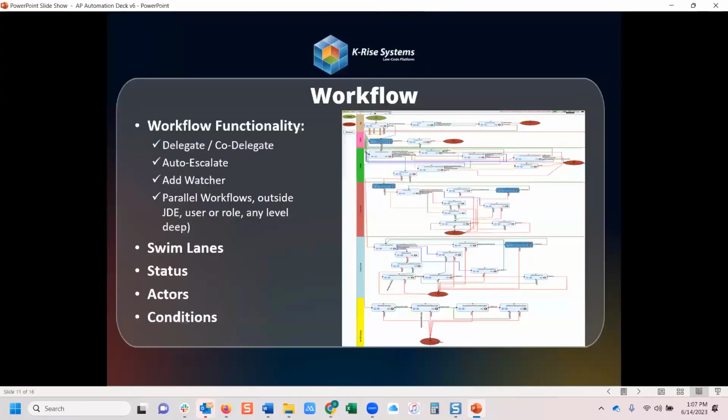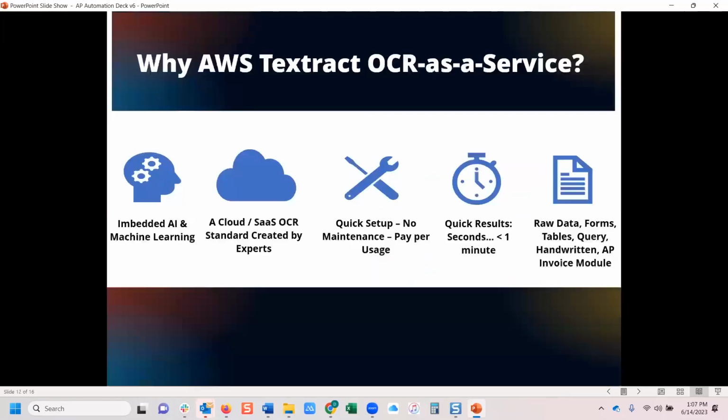And the workflow is key. This is why companies invest in the KRISE EASYProcess platform with our many pre-built apps and even the custom apps that we have. And once again, Ben's going to thoroughly review the workflow. It's a picture. In fact, it's more than a picture. It's not Visio. It's the IDE workflow, but it shows you exactly how the process and the swim lanes are set up, and it can easily be changed to make it client specific.